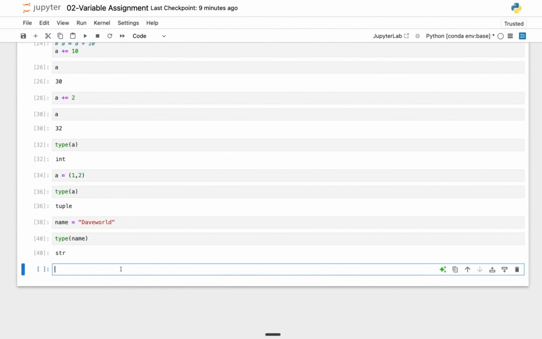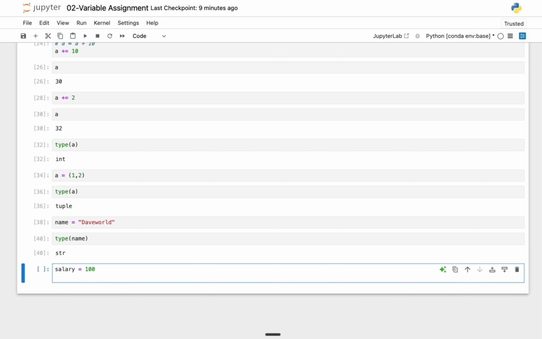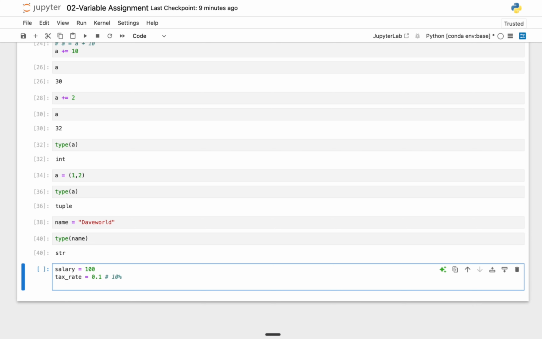So let's say our salary is equal to $100 per hour, and the tax they're going to be removing, I'm going to say the tax rate is equal to, let's say, 0.1. What this means is that 0.1 is just 10%. You should all know that. Now we can calculate the tax that's going to be deducted, and I'm going to name the variable my_tax. You can see what I'm doing here: I'm not using a space, because if I use a space, it's going to result in an error. So I have to use an underscore to separate those names.